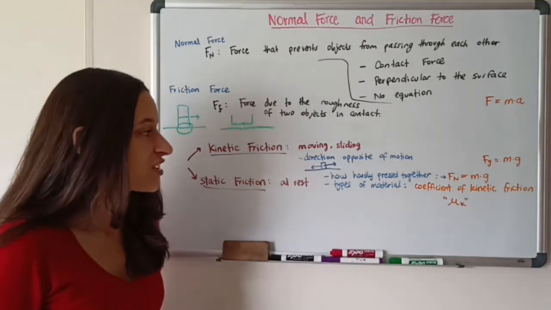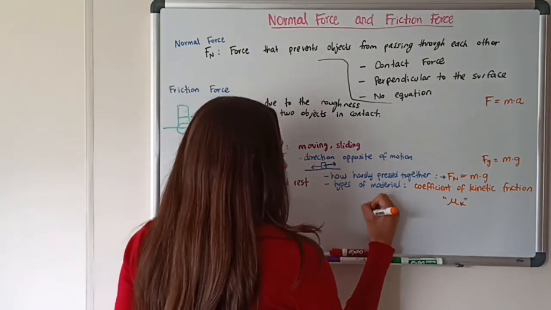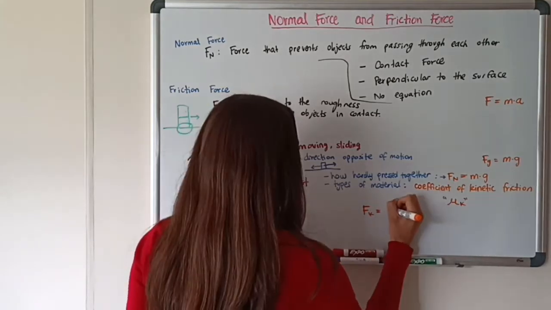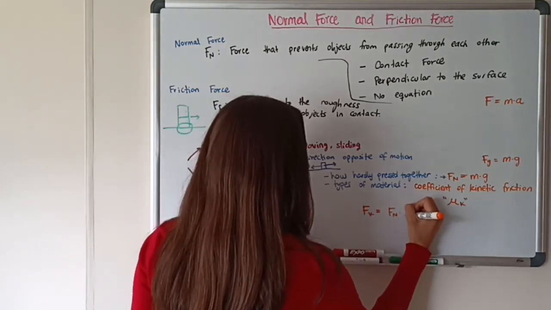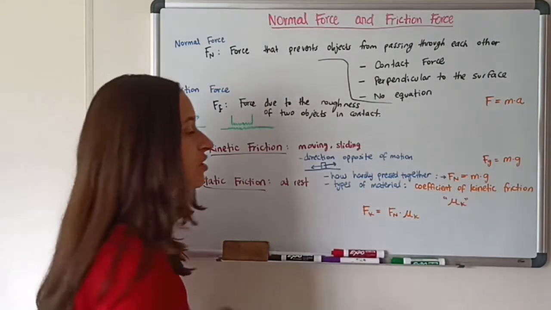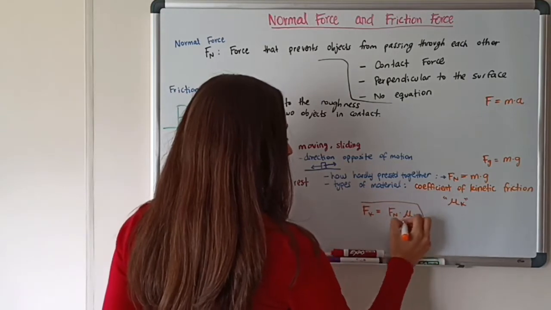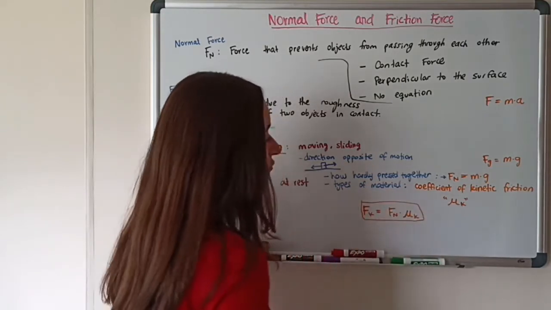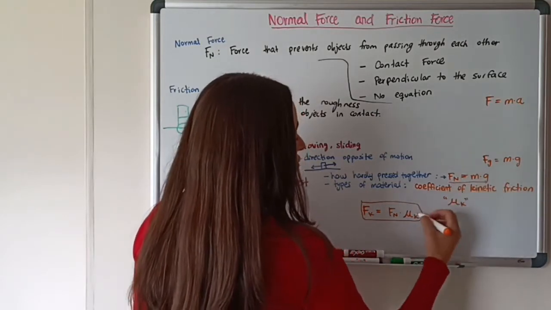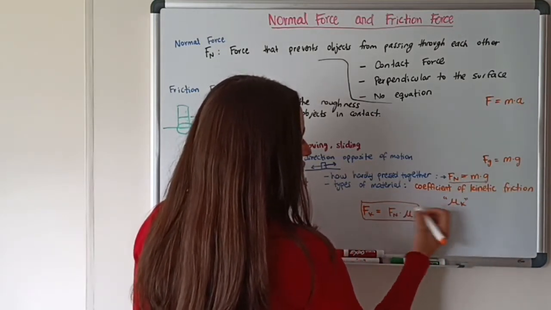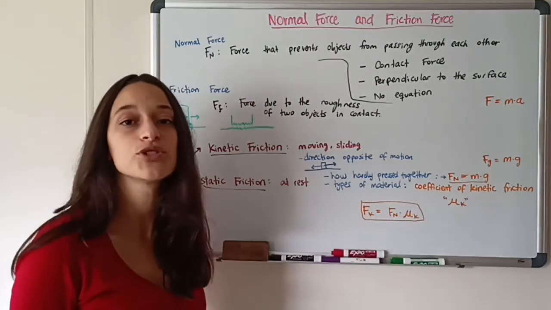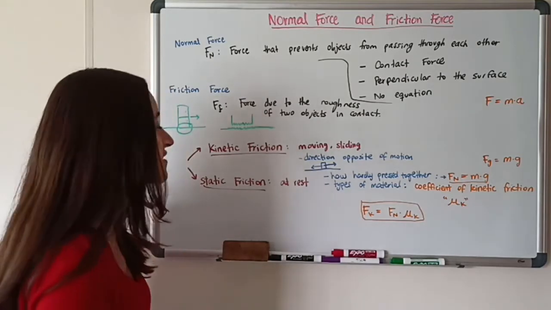So using those two things, we have the equation for kinetic friction, which we'll call Fk, and that is equal to the normal force times the coefficient mu k. This is the equation for kinetic friction. So remember, if the surface is horizontal, we can use this equation for Fn, which means this Fn would be mg. So we would have Fk equals mg mu k. We'll do an example after I explain static friction.